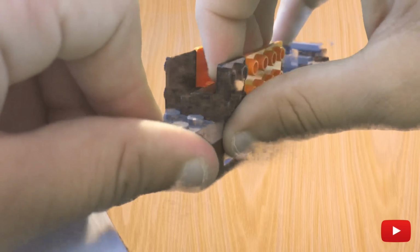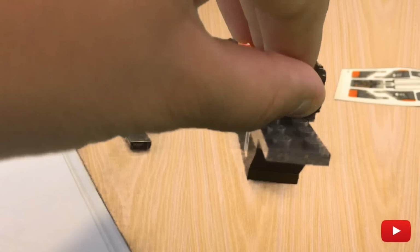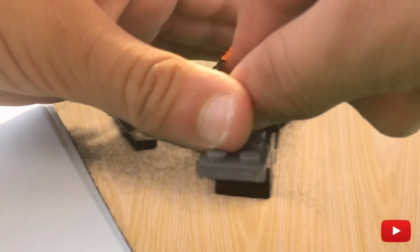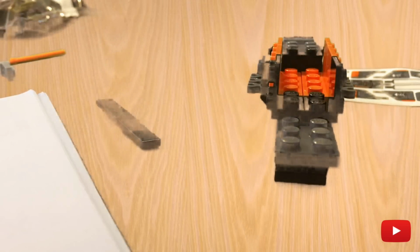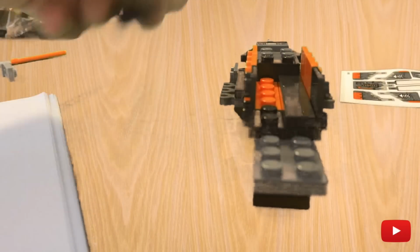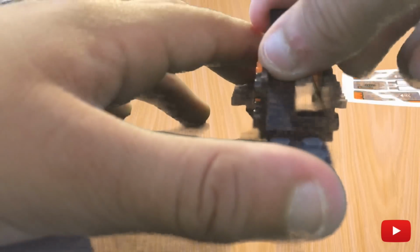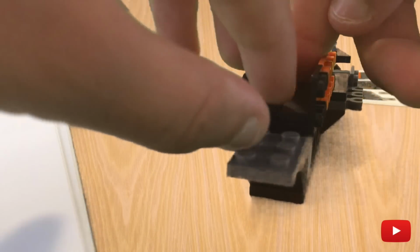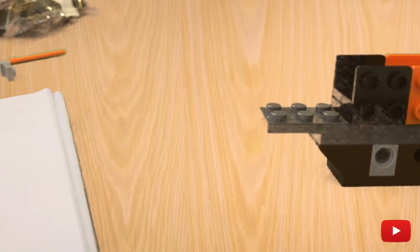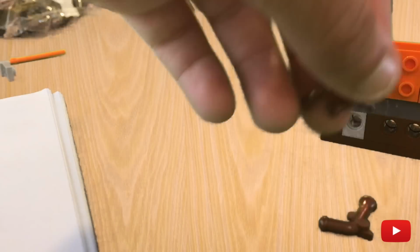Trying to get the right angle for the camera. Is that good? Oh, that's a good angle, I think. Oh my god, how do you put this on? Oh, screw it. I don't know why I'm sucking at this. Okay, put that in. That in. There we go. Camera isn't even in the correct position. Now I probably just think that I should have got somebody else to do it for me. Okay, another. Oh my god, do you see how many? There are six other guns, like six brown guns.